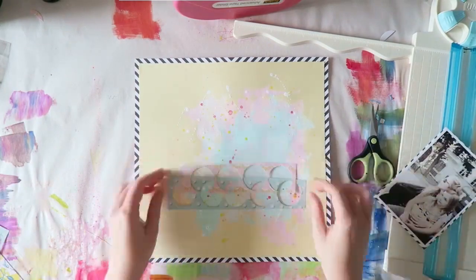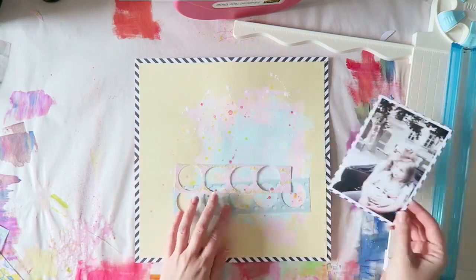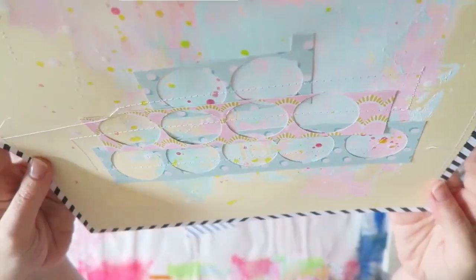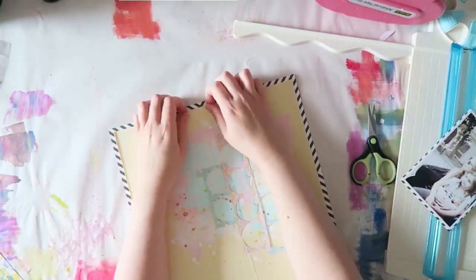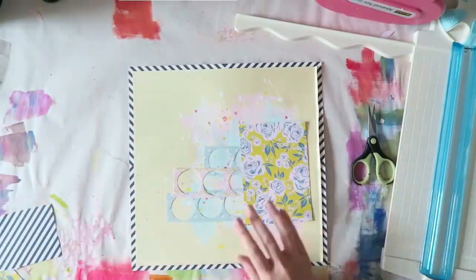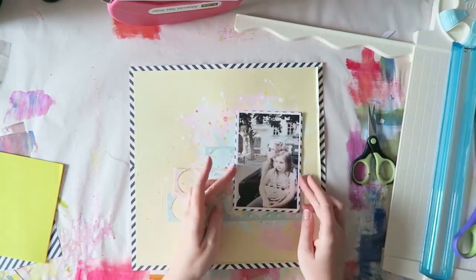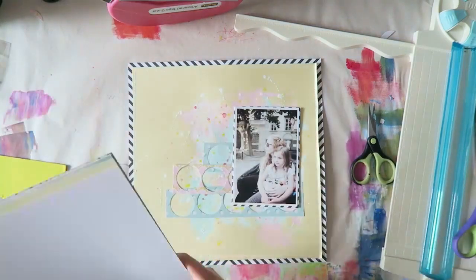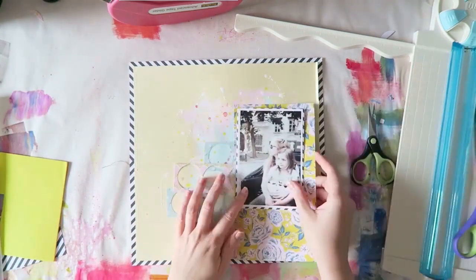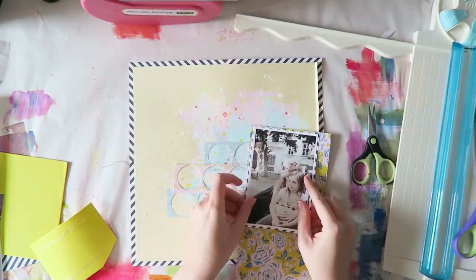Now I'm figuring out where to place these leftover pieces from punching pattern papers I used on my second layout, which had a quilted design theme. I thought it would be really fun to use these leftovers - they fit perfectly with all my light colors. I added some stitching through those leftovers and around the edges, and now I'm going to mount my photo on foam. All there is left to do is embellish.